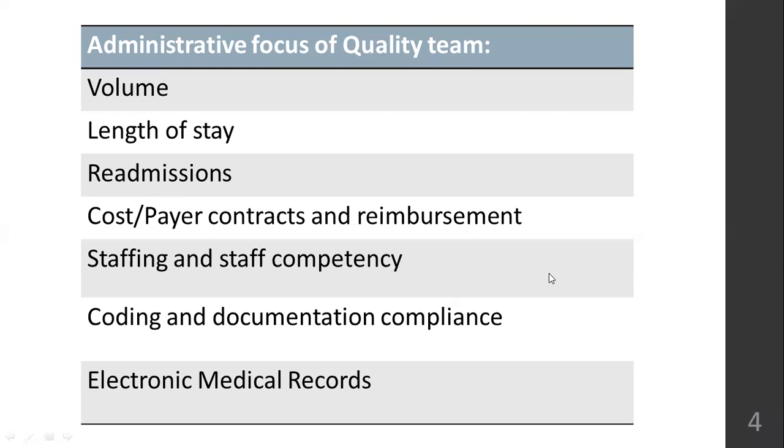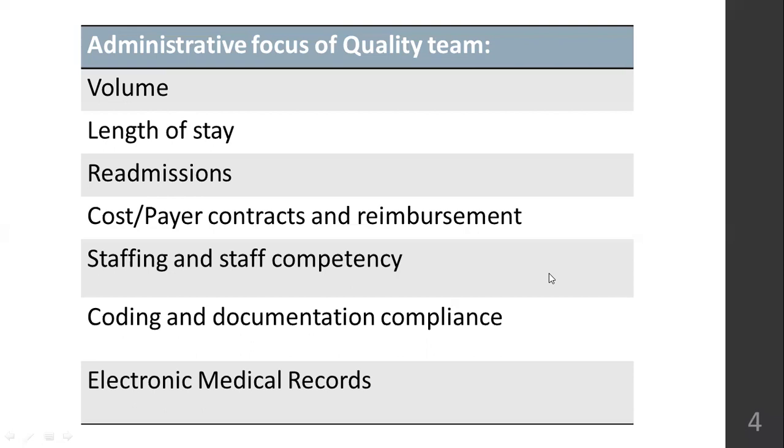Cost, payer contracts and reimbursements. Here, the health schemes or insurance schemes that are allowed in your hospital, if those contracts are not respected, and reimbursement is not given to the patient, that brings down quality. Usually in some hospitals they take deposit money before surgery, and after surgery if there is any difference, it has to be reimbursed to the patient immediately. If this reimbursement does not take place immediately, that will also bring down the quality.